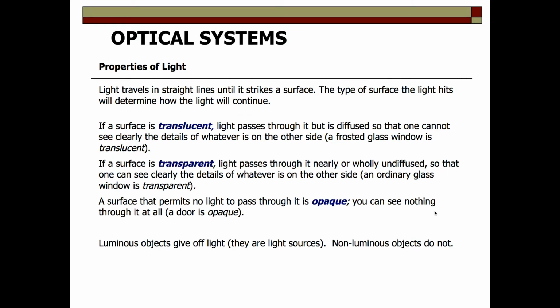So some of the properties of light. Light travels in straight lines until it strikes a surface. If you've ever taken a brand new piece of aluminum foil, you'll notice that it's very shiny, very reflective.